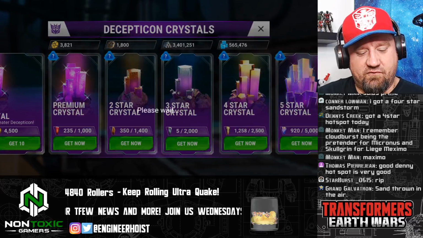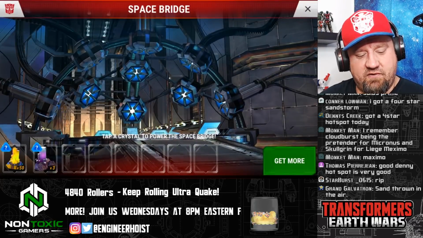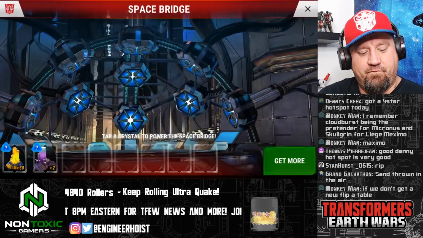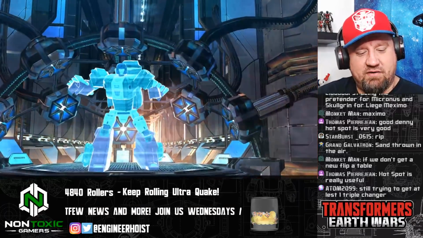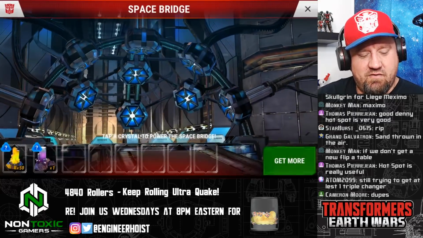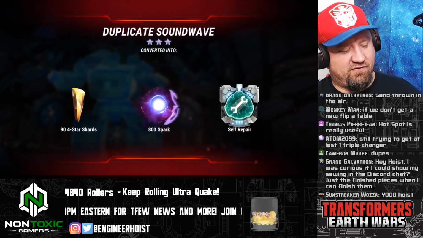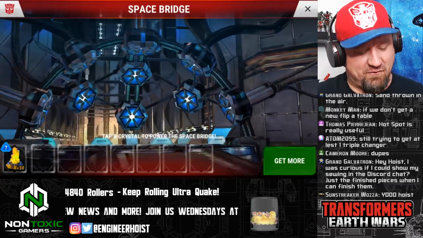Because we're a ways from the 4-star crystal. Okay, 3-star Decepticon crystal gives us nothing but a Mixmaster. Second one gives us nothing but a Skull Smasher. Last one gives us nothing but a Soundwave. Alright, so just as good as it could have been on the Autobot side. 3 straight duplicates from those 3-star crystals.